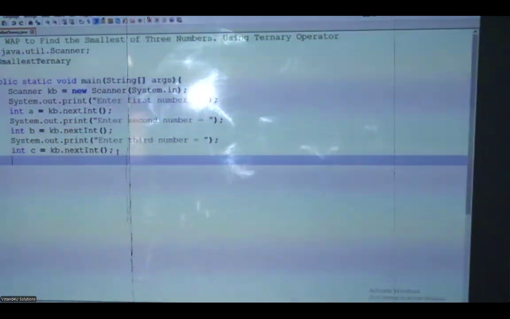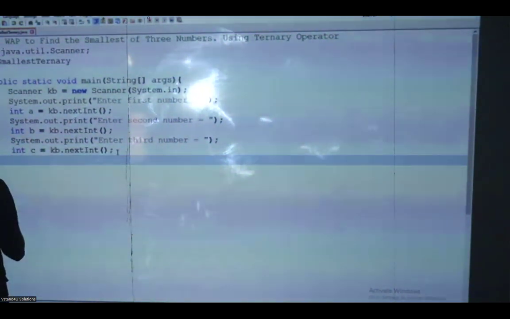Now, shall I write the same with if else first? Can you help me? I need to find the smallest.